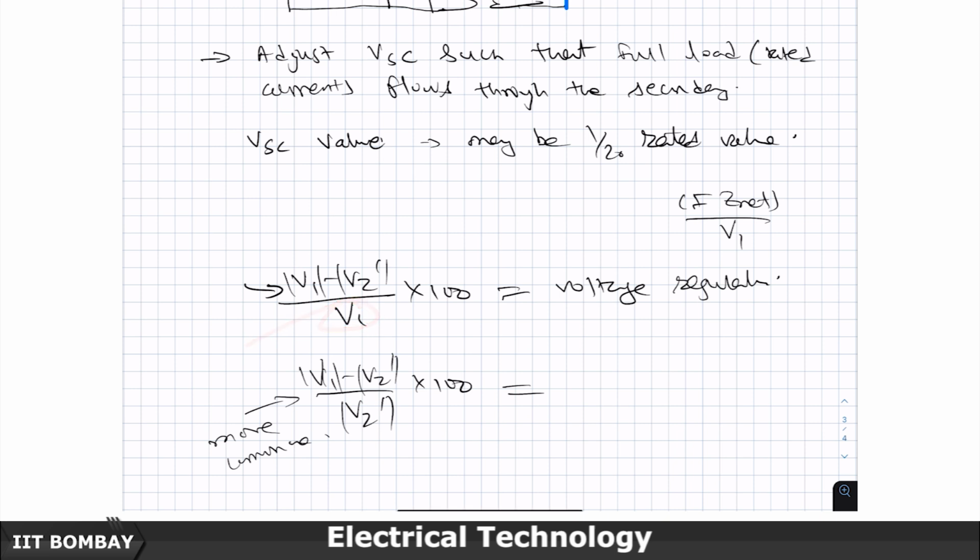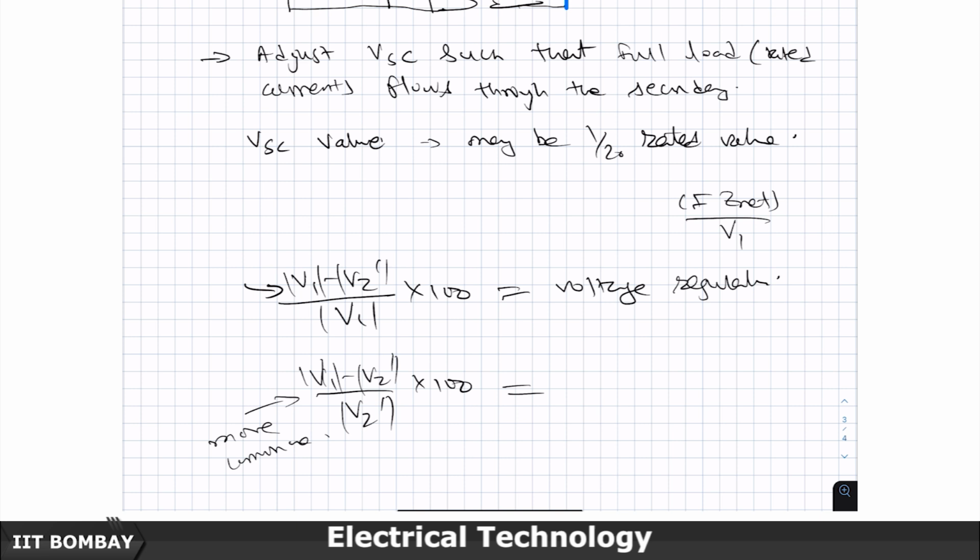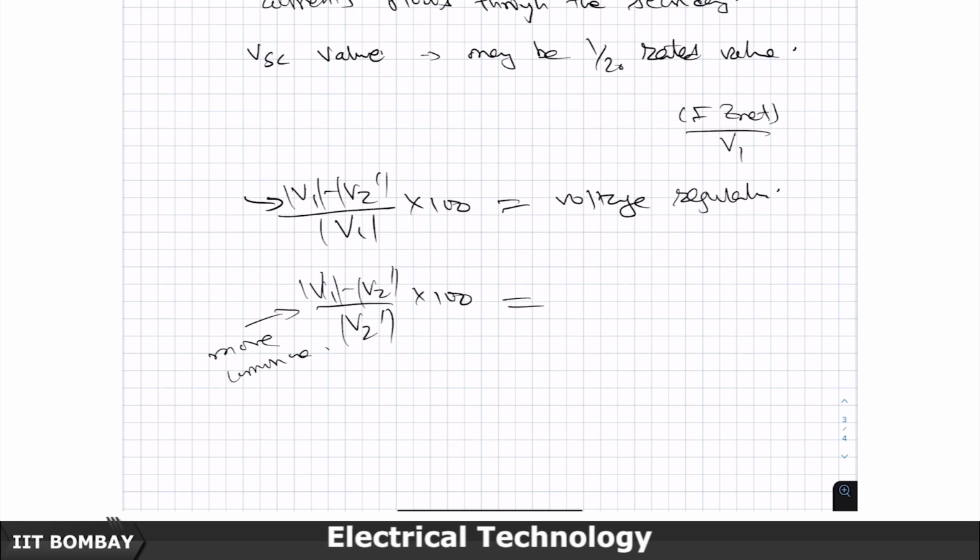you can normalize it on V1 also, and you can normalize on V2 dash also. If you by and large know that you are going to connect the rated supply only to the primary, then this definition is easier to use for calculations, because V1 itself is a known parameter. The other definition leads to trickier formulas. So, under the assumption that mostly we will be connecting our primary side to the supply voltage, I can derive elegant formulas using this definition. So, this is the definition that I am going to use today. And so V2 referred to the primary side is what is known as V2 dash.